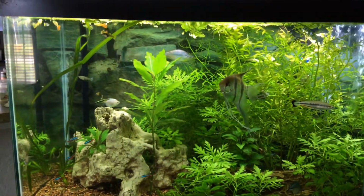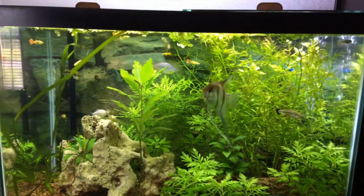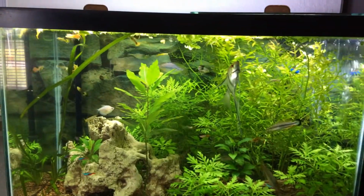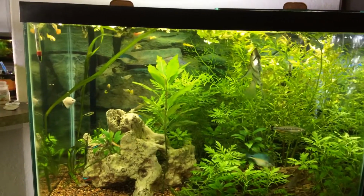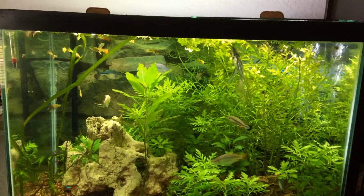Usually it takes me quite a while to fill the tanks up. I only like to put a few buckets in per hour, so it can take me 3 or 4 hours sometimes to fill the tank back up. I don't just throw the water in. Especially in this tank, the fish really love me to leave it low, and they like to play in the outflow of the filter for a while.